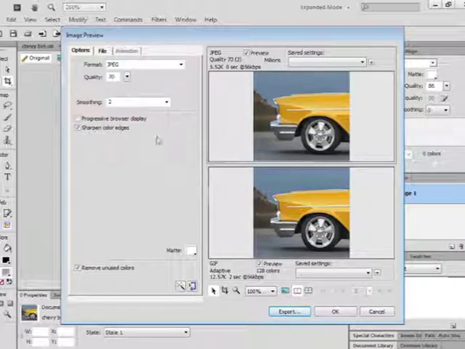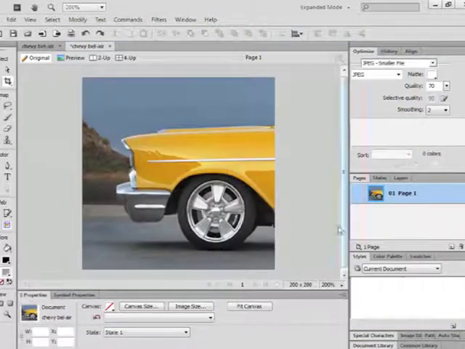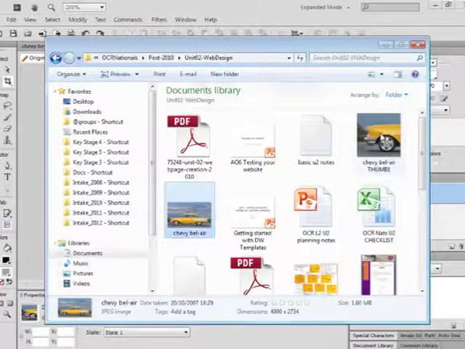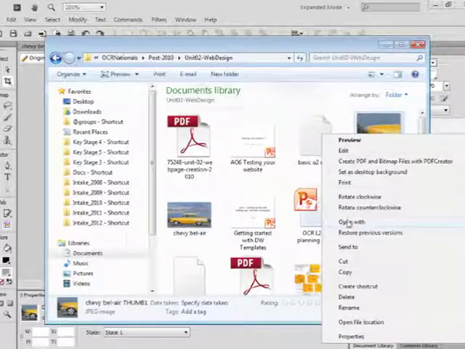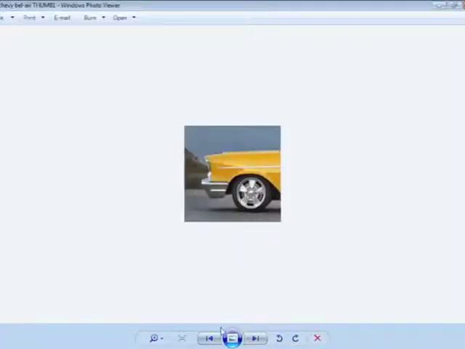It's important just to get the odd screenshot of you doing this, so you can almost plot a journey. And then we'll click on Export, and I'll call this Chevy Bel Air Thumb 1 because it's like a thumbnail, and click on Save. Make sure it's going into your images folder for your website. Click on Save, and that's it. Now we're done. So that's now exported. If I have a little look in here, there is my exported image, optimized, cropped, resized, ready to go.